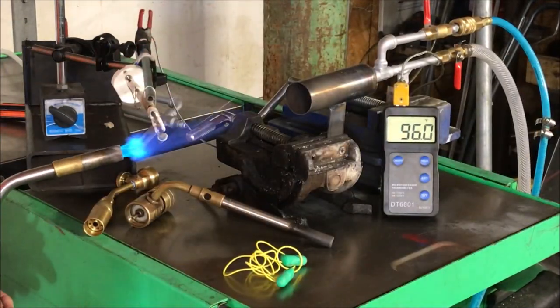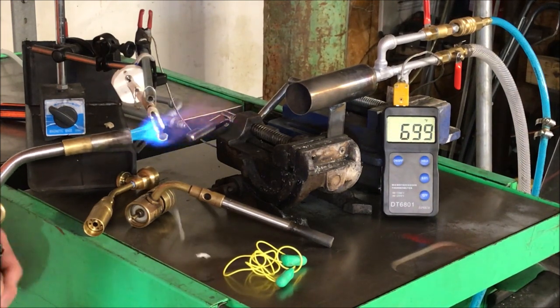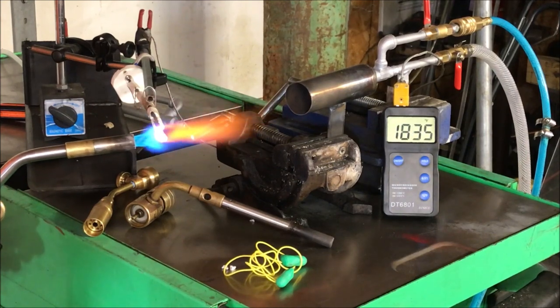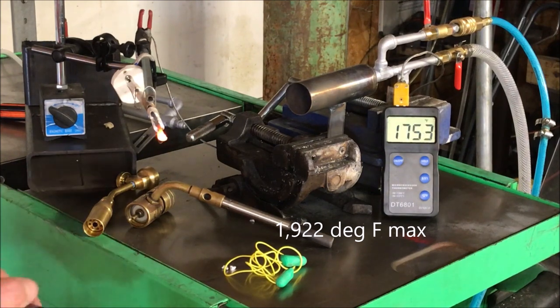I'm shutting up. So this is the Burns-O-Matic kill you torch. Okay, the second we lose a degree, that's when I stop the test. Going backwards, we ain't got time for that.